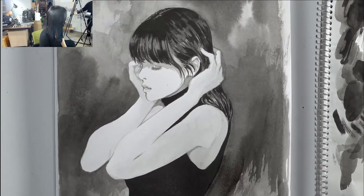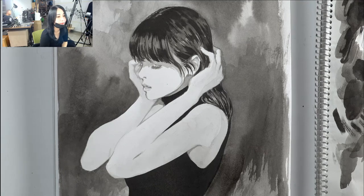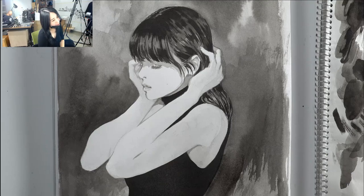The cameraman has changed again this time. Thank you. Thank you again to the other cameraman because it got switched again. The cameraman gets older, gets younger. It switches all the time.